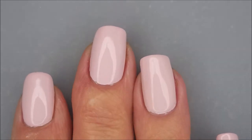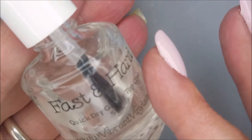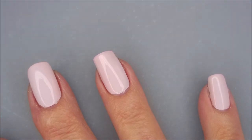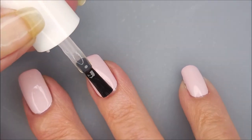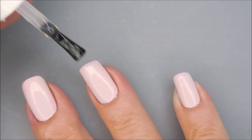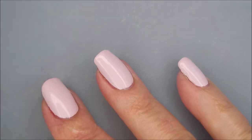There we go, two beautiful coats. And I'm going to top it with Fast and Hard from Vibrant Vinyls. Going to seal it in so we can do some stamping. I love this top coat. I'm just so hooked.